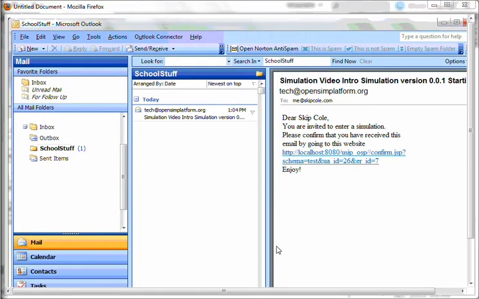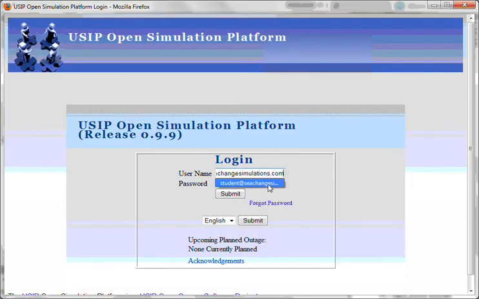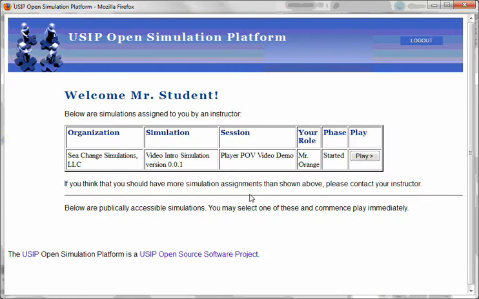They click on the link, which takes them to a web page to log on. They are presented first with a list of all the simulations where they have been assigned as a player.